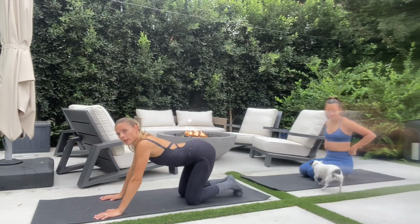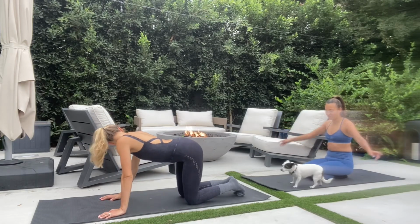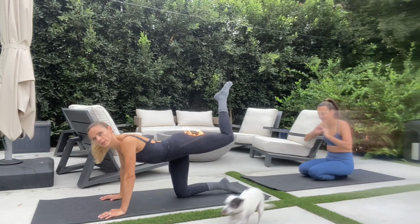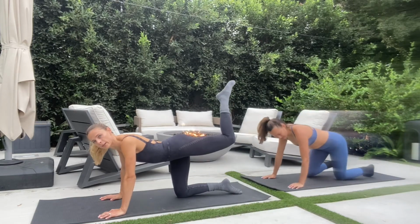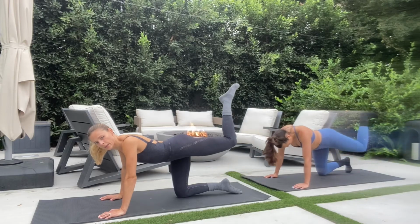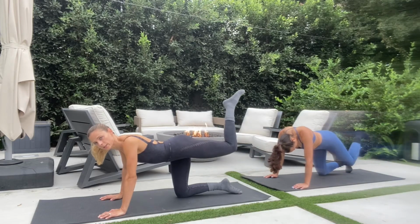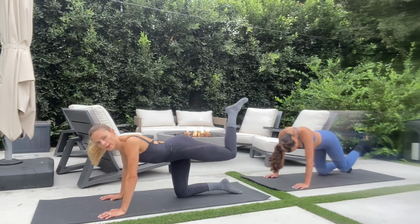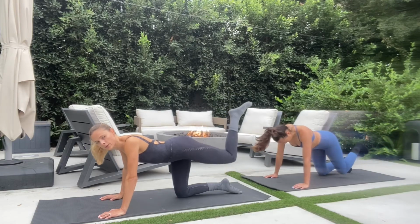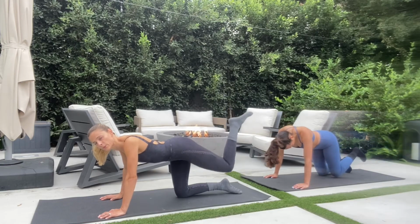All right. All fours. Kenzie wants to do glutes now. Lower lift for 10. Squeeze those abdominals. 9. Exhale. 8. 7. And 6. Squeeze for 5. And 4. Squeeze for 3. 2.